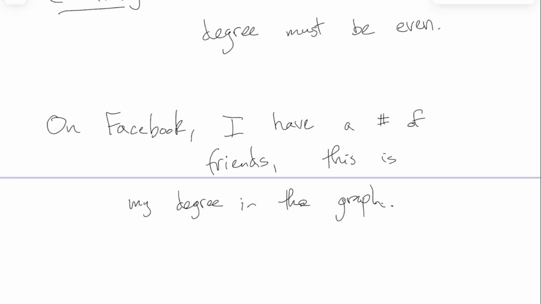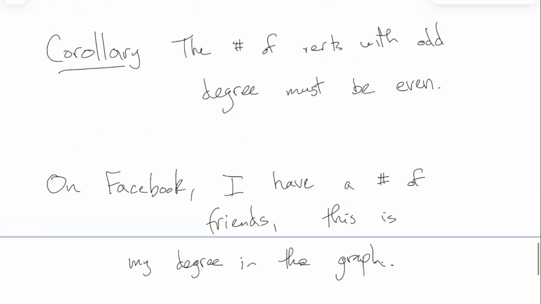But the sum of degrees theorem says that the number of vertices with odd degree must be even. What that means is, this is real life I'm talking about. On Facebook, the number of people who have an odd number of friends is even. This is a true fact. It must be true. Nobody actually knows what that number is because it's too big to calculate, but it must be true that the number of people on Facebook who have an odd number of friends must be even.